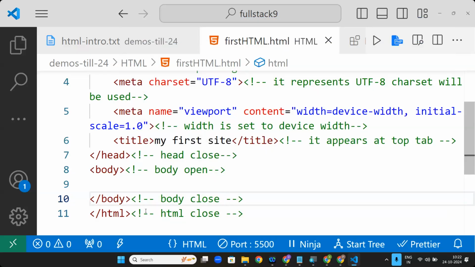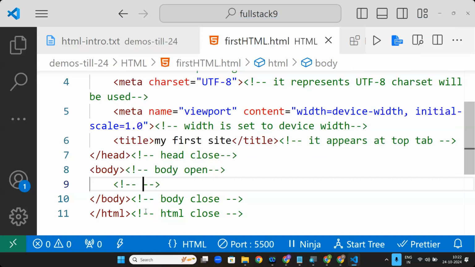Any doubts, sir? No. Anything to show in website will be here. Whatever you want to show for the website, everything you will put inside the body only. Right or not? Head is only for metadata. Metadata means data about data.